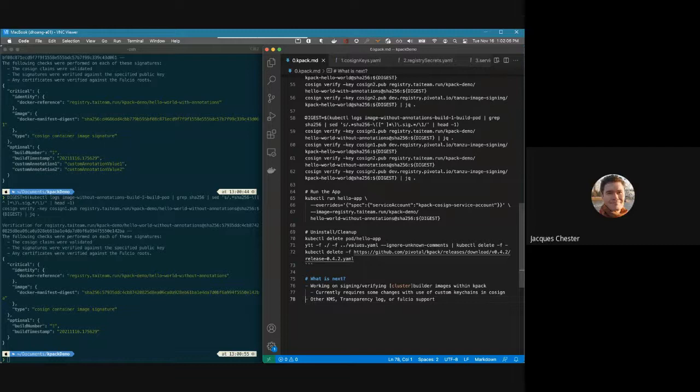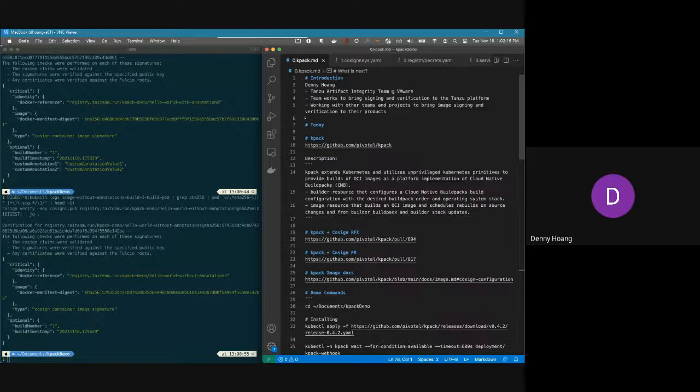Hi, Danny. I have two questions, if I can jump in ahead of everyone. The first one is, is this a new lifecycle step in the Cloud Native Buildpacks lifecycle? It leverages the original completion lifecycle step, where originally there was already a Notary implementation. So we leveraged that portion so that when the image gets built at completion, we also run through the cosign signing if there are cosign keys attached to the service account.